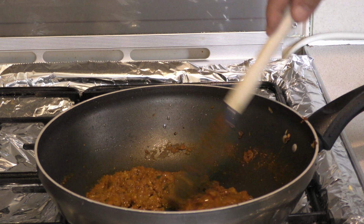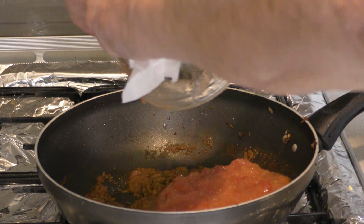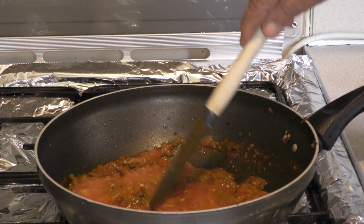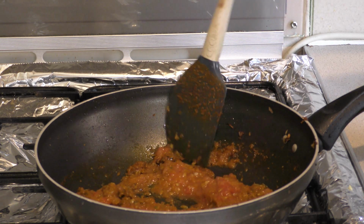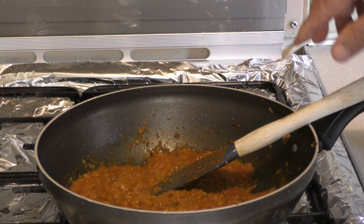Yeah, I can smell the fragrance now. I'm going to add the tomatoes. Okay, the flame is full. Now I will continue until the oil separates. Okay, I'll be back in a few minutes.